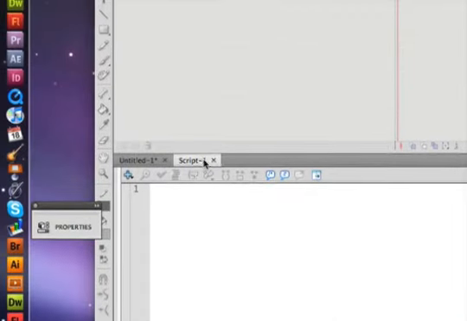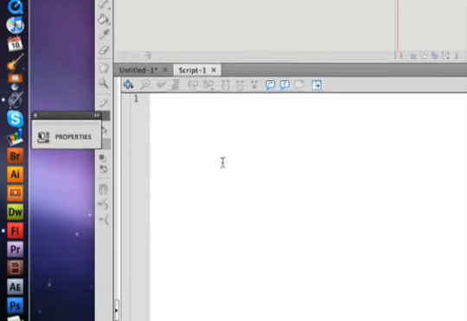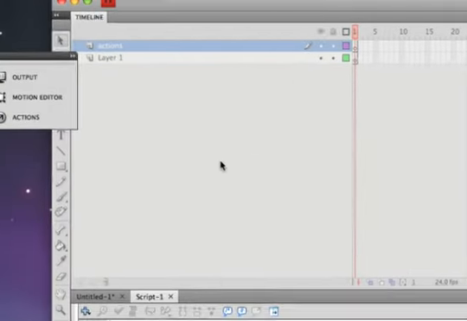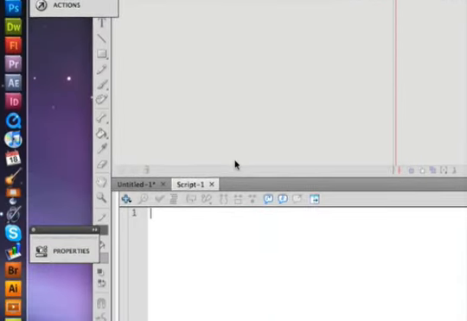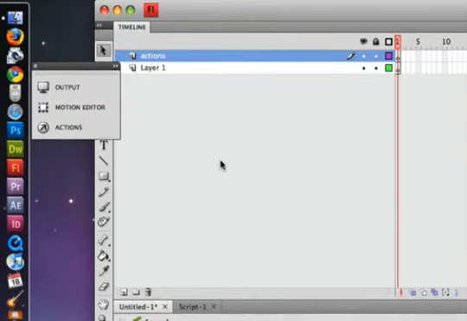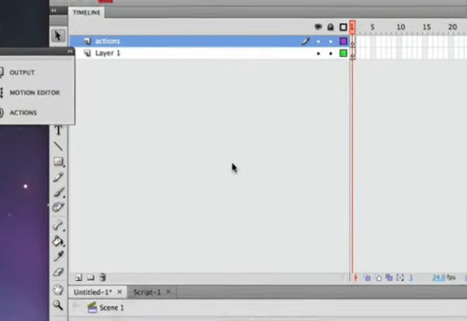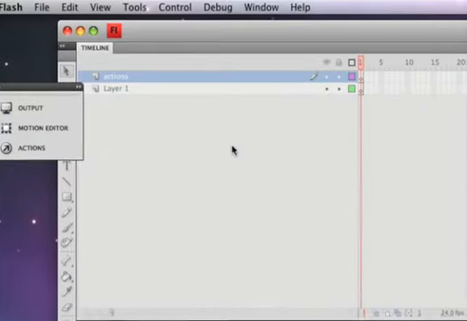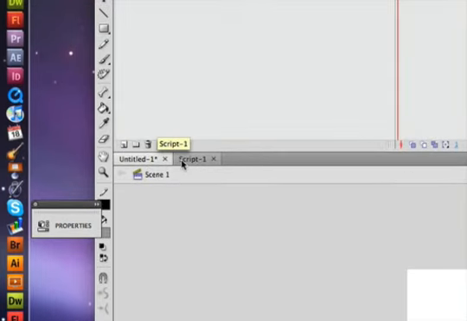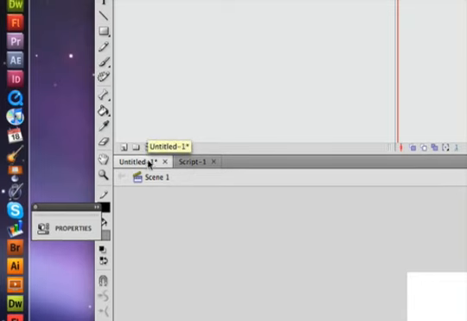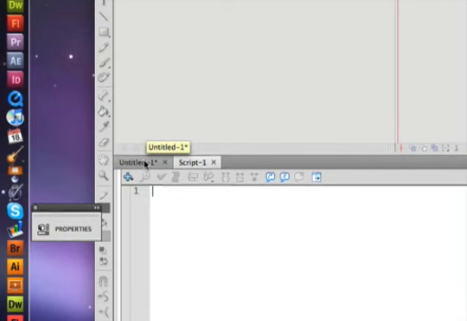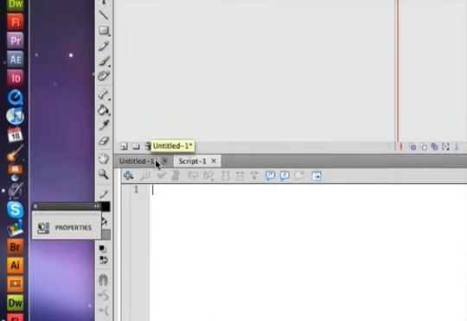It opens up, and it doesn't have a name in here. This is not a Flash file in the same sense, because notice that the timeline is grayed out, the toolbar is grayed out, so it might be kind of confusing at first, and you have to actually tab back and forth. Now that you're in the FLA, you can use the timeline. Come back here, and the timeline's grayed out. This is your AS file. So anyone who's used Dreamweaver a little bit might think of this as being similar. This would be kind of like your HTML file, and this would be kind of like your CSS file, and they're referencing each other in that way.